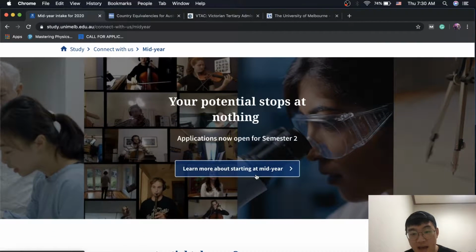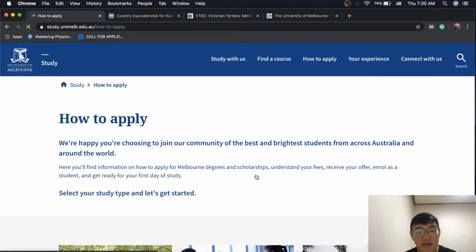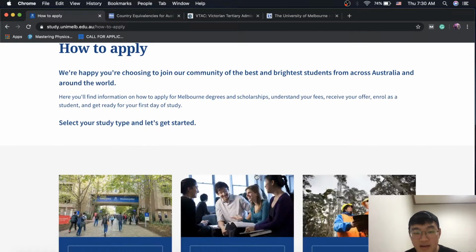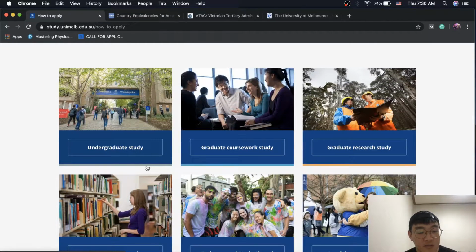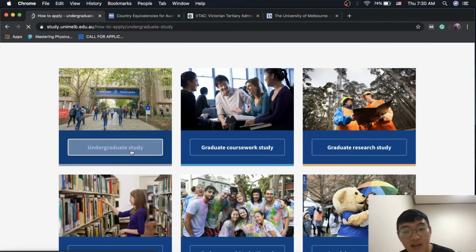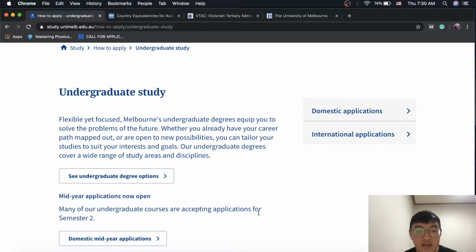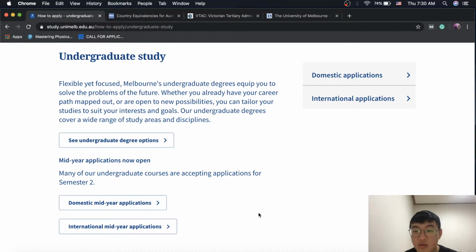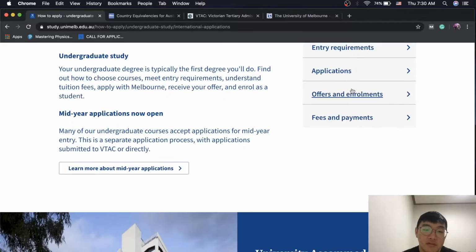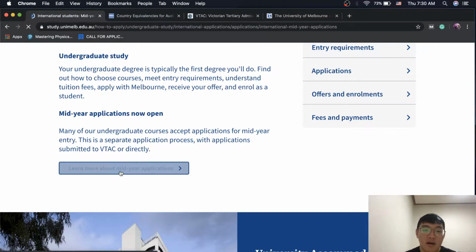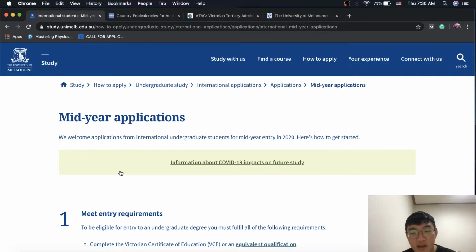Right now it's starting at mid-year, so we're just going to click to apply starting at mid-year, and in our case we'll be applying for an undergraduate study and see undergraduate degree options. Since we're international students, we're going to click on international applicants. So let's learn more about the mid-year application for international students.